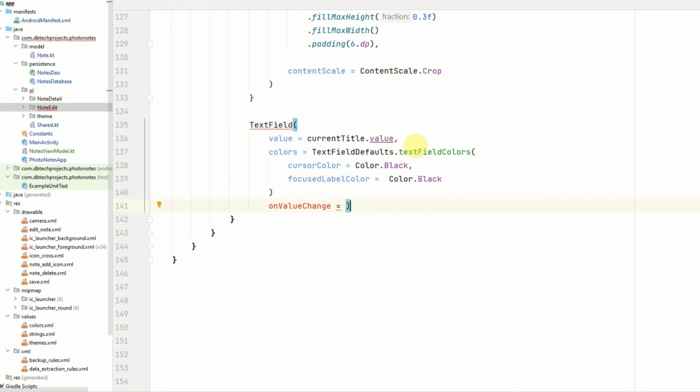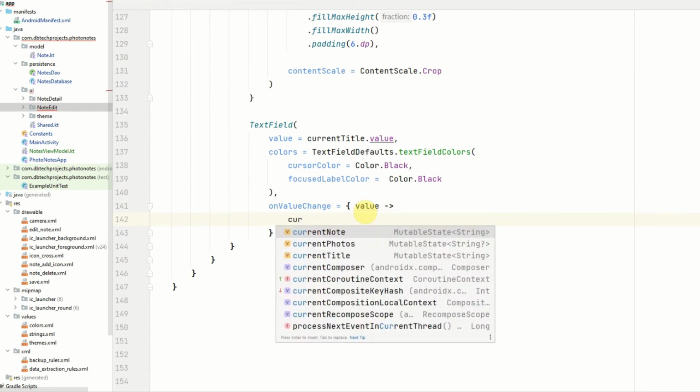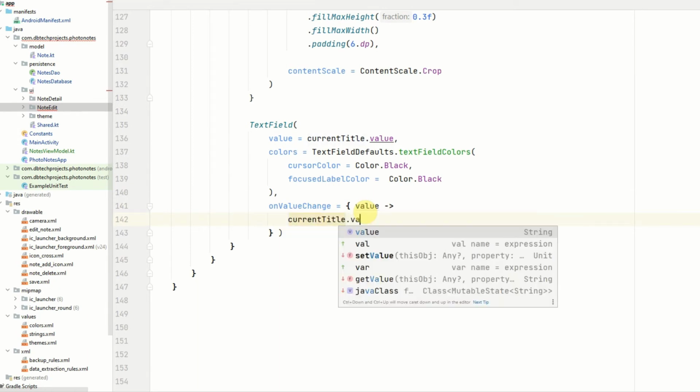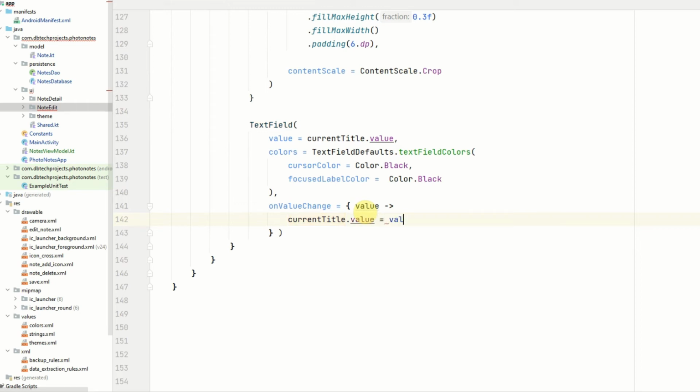In the onValueChange, we want to pass a function body. Make sure you add a comma here, and then we can access the value in the lambda function. And when that changes, we want to assign the current title value to that value.